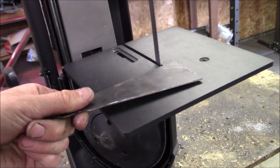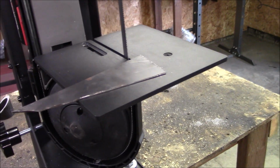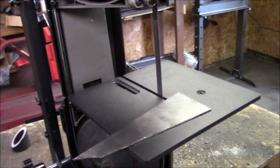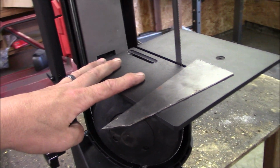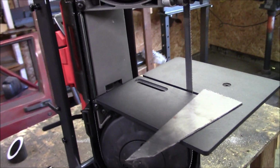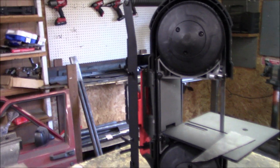So if I want to take some thinner stuff, like maybe I was cutting out some brackets or some tabs or some gussets, stuff like that, that's where this might want to come into play. And so I'm going to get this set up here, turned on, and practice making some cuts with it set up vertically.